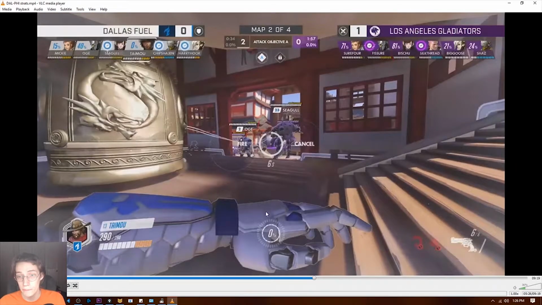Okay, so basically when we see the Gladiators pushing in, the Dallas Fuel are terrified of this grab. They have nothing to deal with the grab other than hopefully Seagull eating it. We have learned this meta that trans does not keep you alive through a Graviton. You're gonna die if you get grabbed. So they don't have a big tank ult. They don't have their own grab. They don't have their Shatter up to try and pressure.